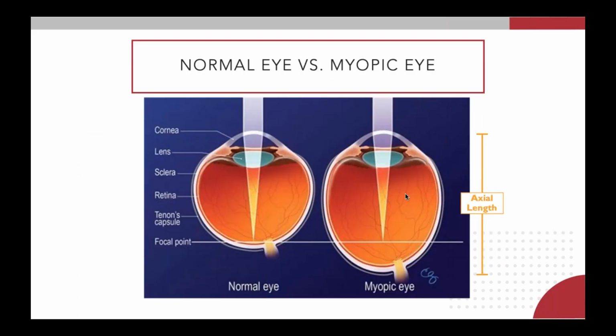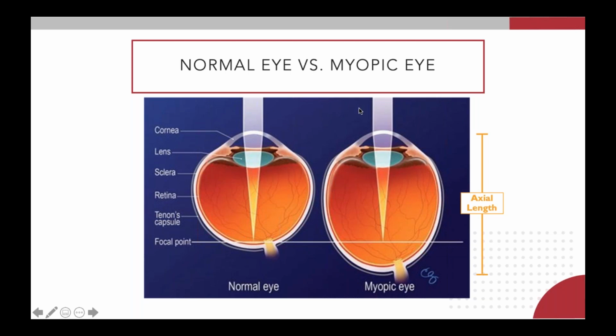So how does a normal eye compare to a myopic eye? So if we look at this normal eye, if we look at the front part of the eye, I'm not sure why my mouse isn't showing. Let's see, there it is. Okay, so the front part of the eye here, this is what you see when you look at someone's eye. This is where light enters. So as this distance light enters the eye, it focuses to a single point on the retina. When light focuses to a point on the retina, the eye can see clearly.